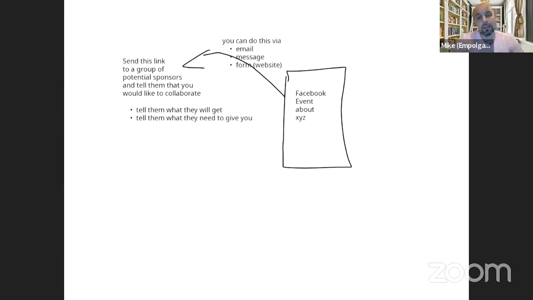This other one is a little bit more professional, because on this page you can nicely visualize what this event is about. You can add some pictures. You can write a little bit about yourself, right? Brand yourself, position yourself as an authority in a certain market, and explain step by step your order stack, right? So everything they're getting, all the different banners you will promote, the logos that you will submit in different places, and all that. So you can make a very detailed pitch on this form.